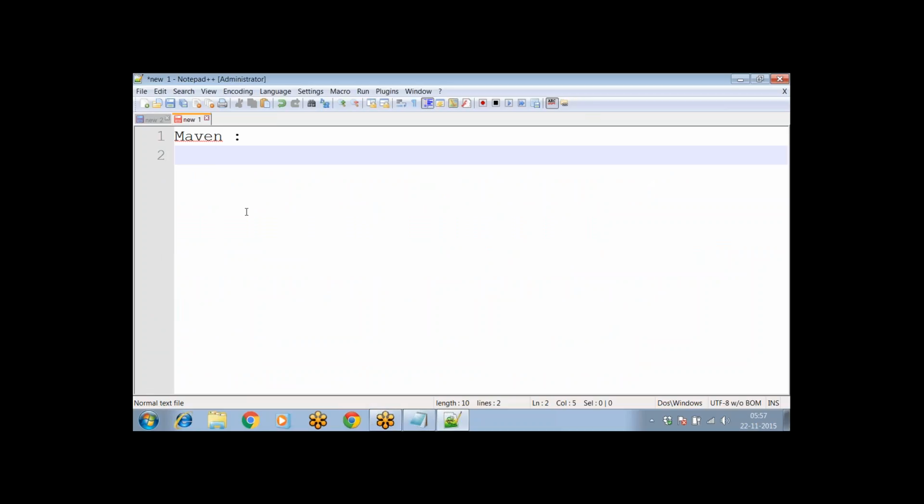This Maven tool is a build tool; it's not specific to RESTful web services, you can develop any Java application using it. It will assist us a lot in application development, as you're going to see.